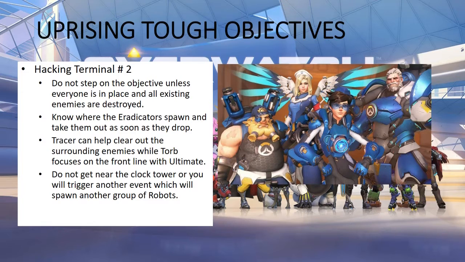So secondly, know where the eradicators spawn and take them out as soon as they drop. There are only a few eradicators in this specific objective, and the only one that I feel is most difficult to deal with would be the one on the right side because it's going to be interrupting Reinhardt from shielding to the left, to the right, and to the front. So what Tracer needs to do is to take that out as soon as she can, and hopefully the Eradicator doesn't go inside the building because it's going to be a bit more difficult to take out the shield.